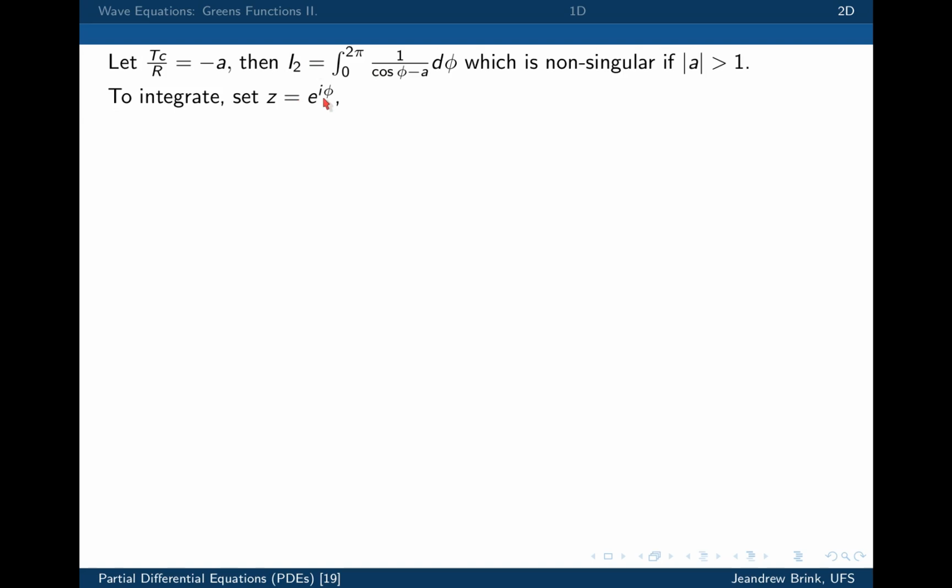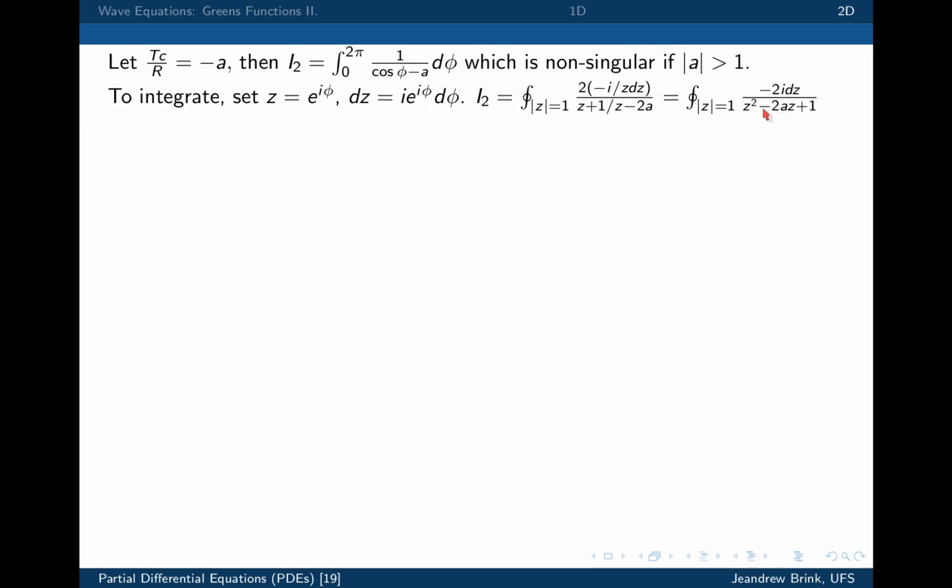You say z is equal to e to the i phi, and you say dz is equal to i e to the i phi d phi, and then you have an integral that looks like this, basically in a complex plane now, which you can write this way, and you multiply the 1 over z through, and you basically have that integral. Okay, and this thing is just a rational function, and effectively you either solve it directly, or what you're effectively doing when you do that is you're applying the residue theorem.